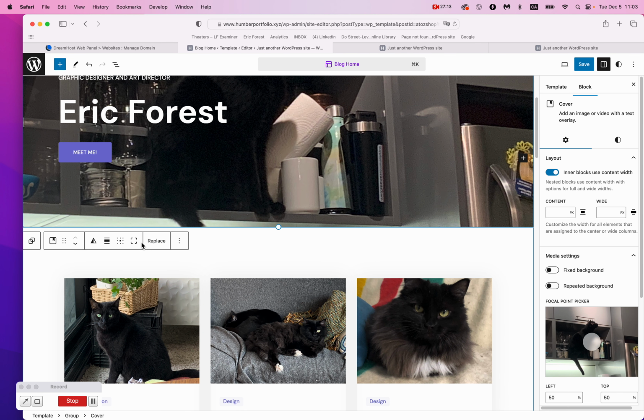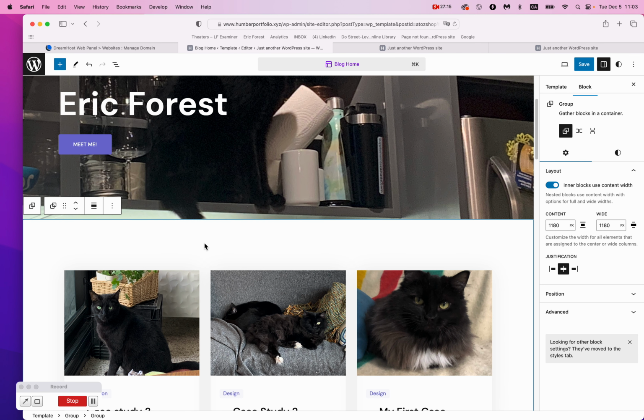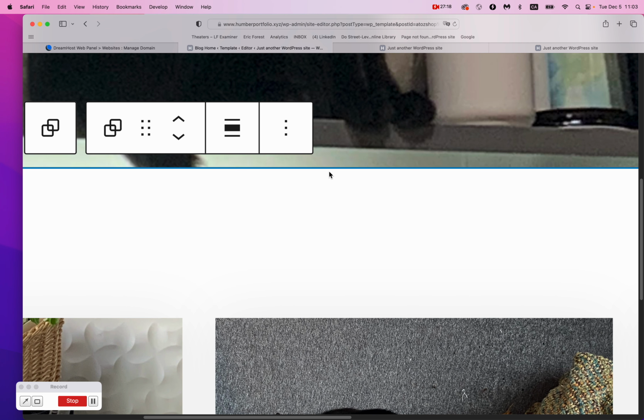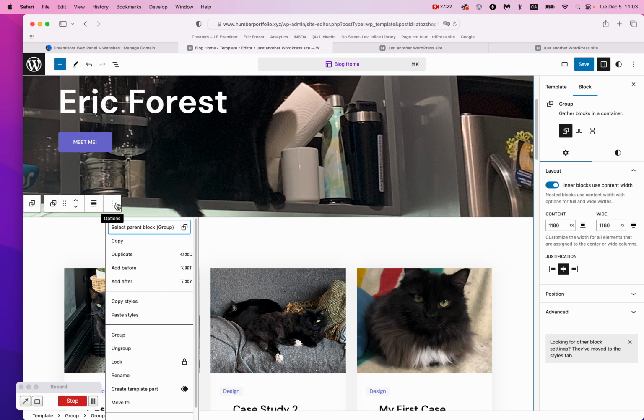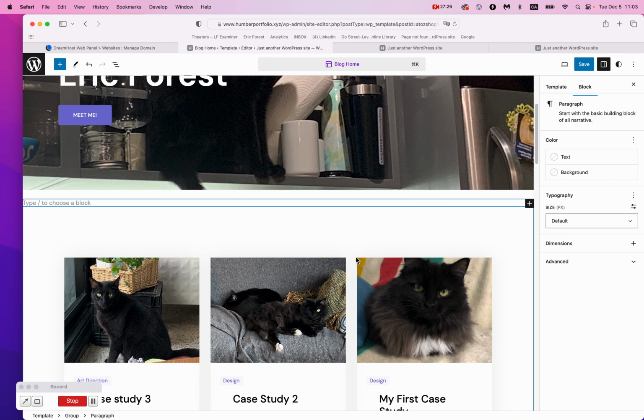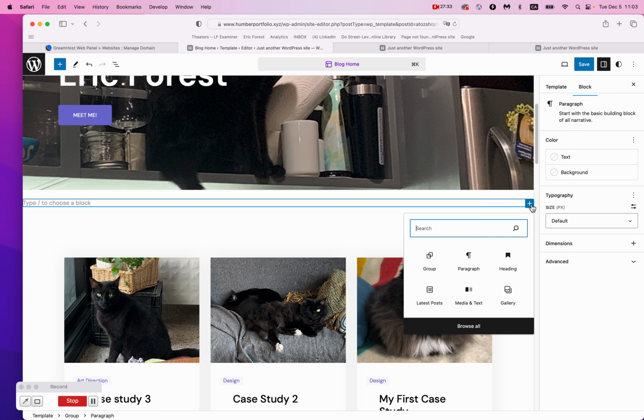So I'm just going to click on this section here. Like this outer section, you see with the blue line, it's the outer section, not the inner section. And I'm going to say add before. So all I'm adding is another section on top of where I am, because I want to show you the different block options that are available with PostX.